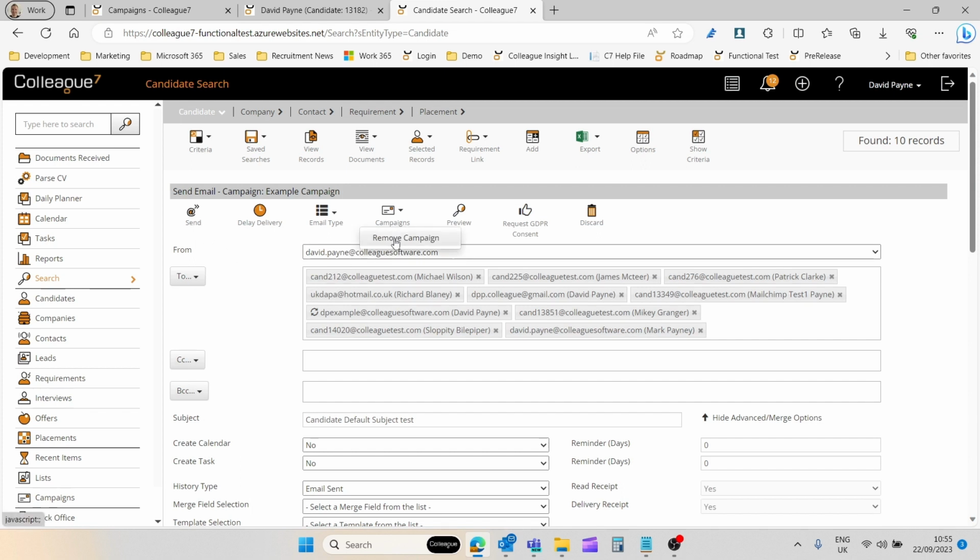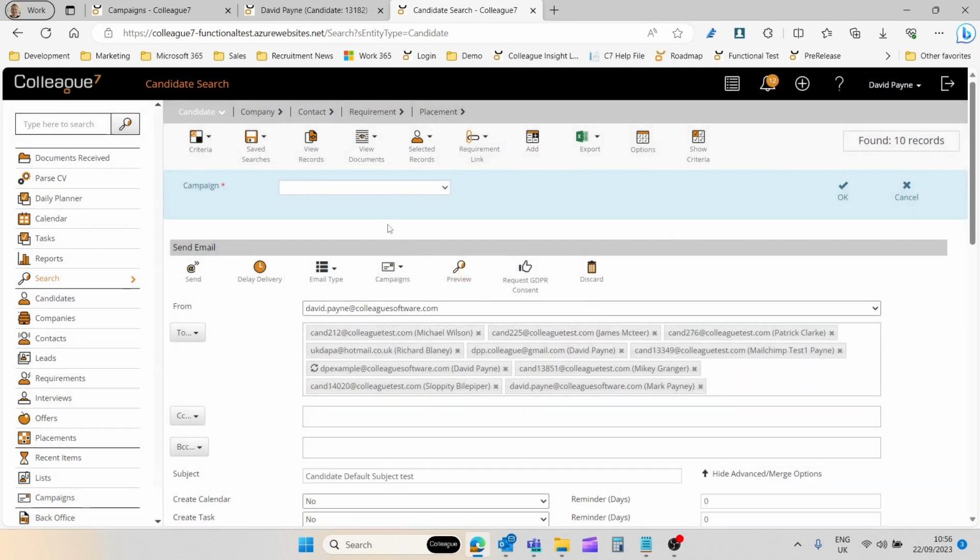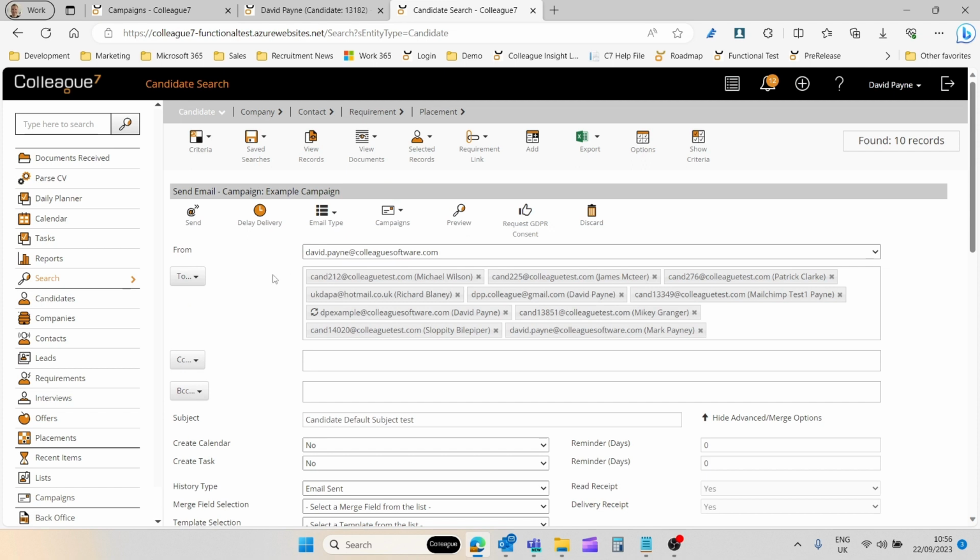The other option, as I mentioned before, and if I just remove the campaign quickly, was this option of associate current campaign. So if you've got an existing campaign that you're monitoring and you're sending bulk emails and continually associating those emails with that campaign to give you an overall view, you have that option here of clicking associate current campaign. It will retrieve a list of your historical campaigns that you've created. You select which campaign you're looking to associate to, hit OK there, and it associates the historical campaign with your new one.